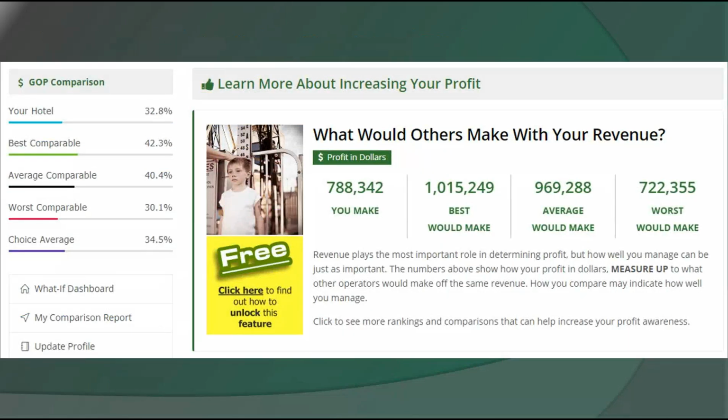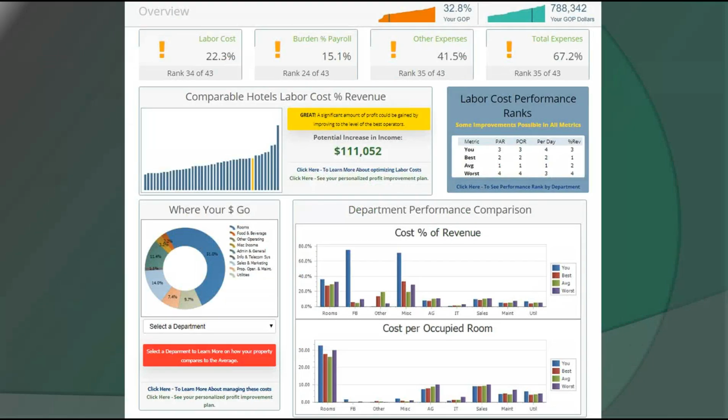All of these are interactive, so basically all these places you see, you click and they take you to other places. But what VOA does is it piggybacks on the GROW data, and it begins with an indicator of how much money you'd be making if you were as efficient as the best operator in your comp set. So in this example, you see that this specific hotel is making $788,000, and the best one in their comp set is over $1 million. So it really shows you how you stack up to the comparison.